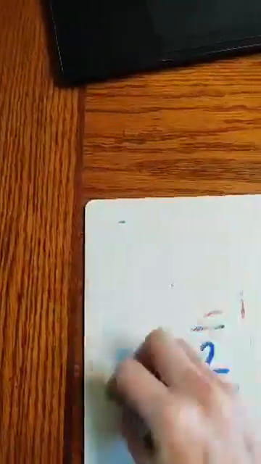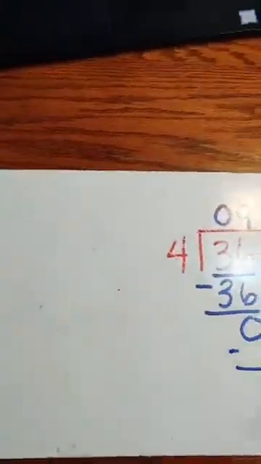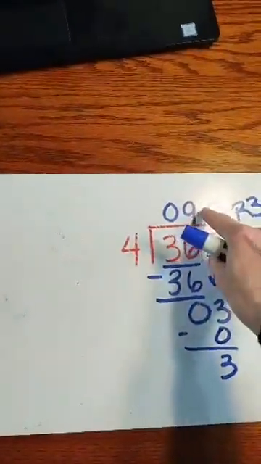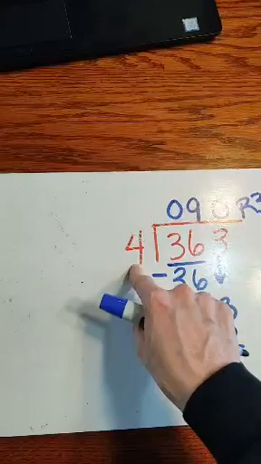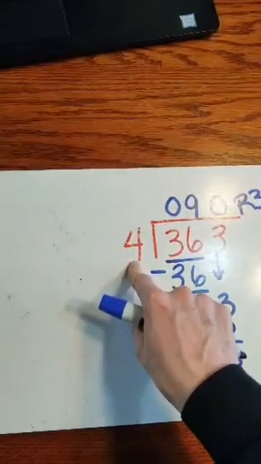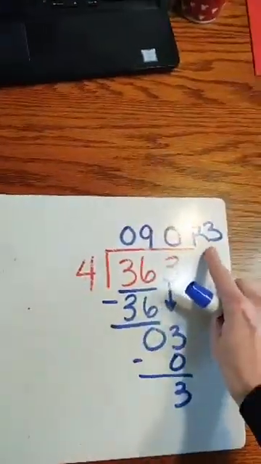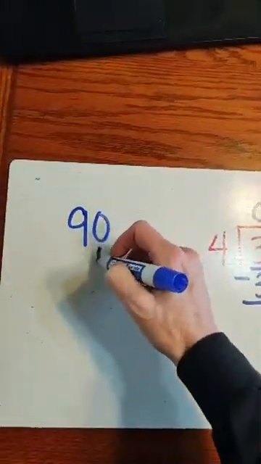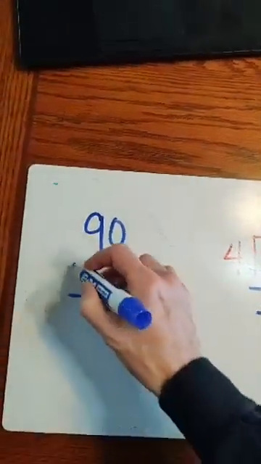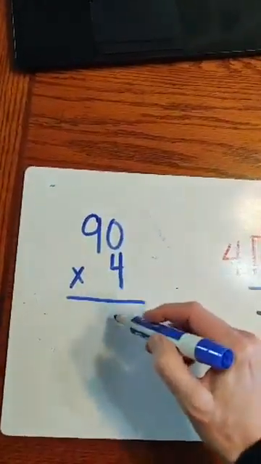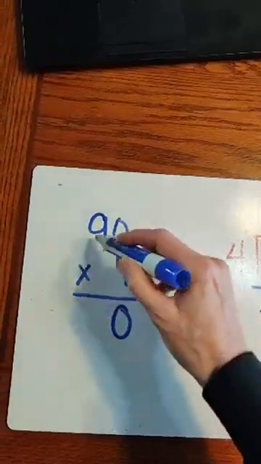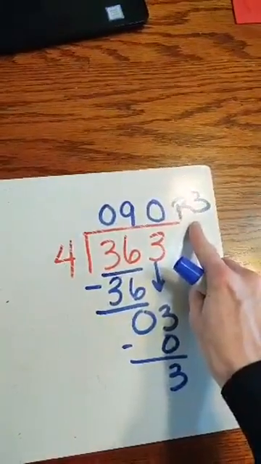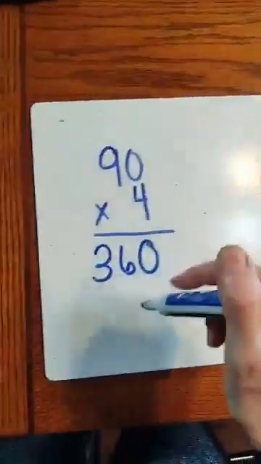Now, I've showed you guys before how to check a division problem. We can check a division problem by multiplying the answer times the divisor. So that's the first thing we're going to do. Don't worry about your remainder yet. Multiply your divisor and your quotient, my answer times my divisor. 4 times 0? 4 times 9? Now I still have this remainder to deal with. And what we do with the remainder is we add it to that.